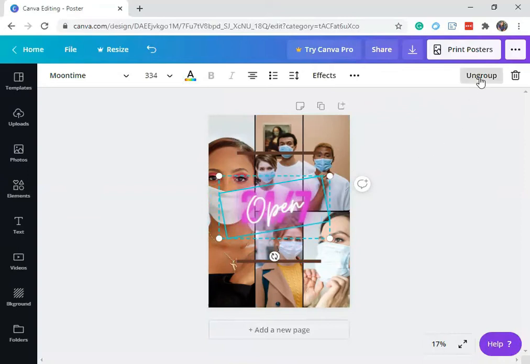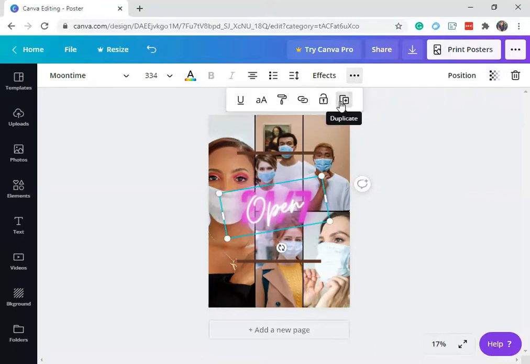Also, when you click on the image, it says here ungroup. It usually shows as group like that. And if you wanted to join them together, there is an option for you to group them. Click on open and then click on the font at the back.